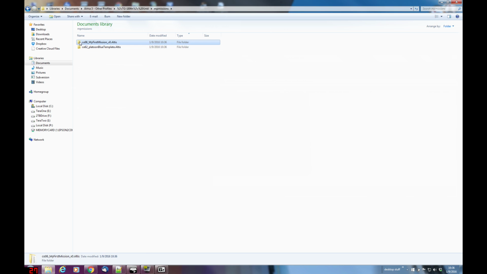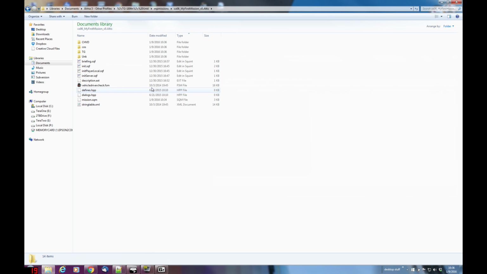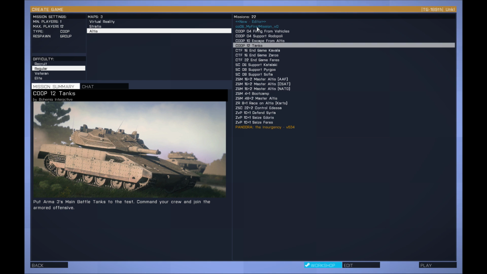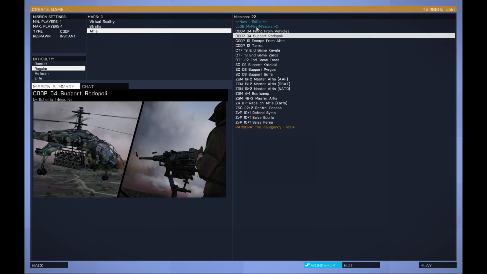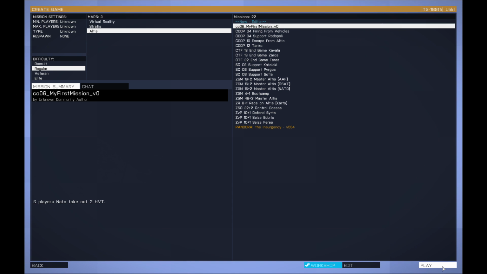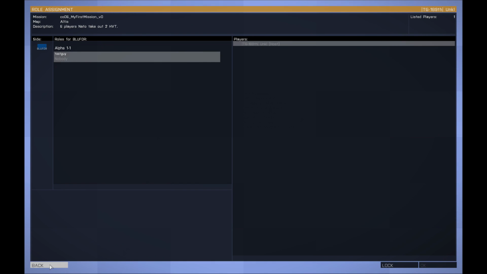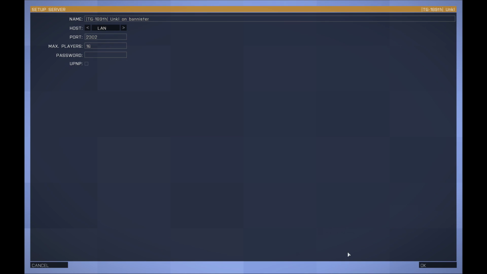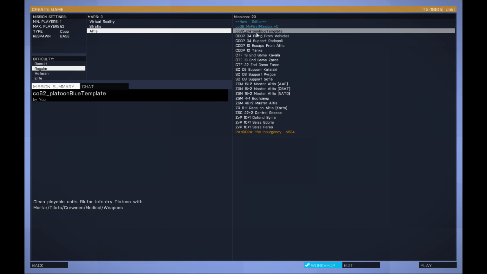Okay, I'll refresh my screen by getting in there. Alright, now let's get into the in-game editor and deal with it. I'll do later tutorials on how to edit each one of these files and customize your mission after we get the first thing set up. Okay, as you can see now, I don't have my platoon template showing up here. Basically, if I was to load up into any one of these missions or back out, oh, let's back right out then and create my server again. Now you can see my blue template shows up. Okay, now I can open it up.